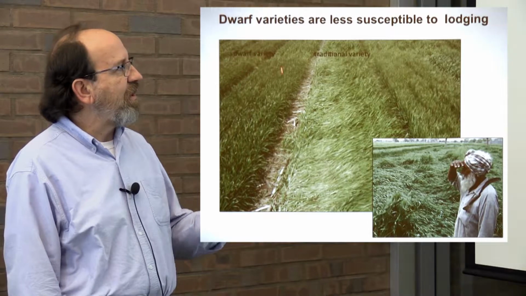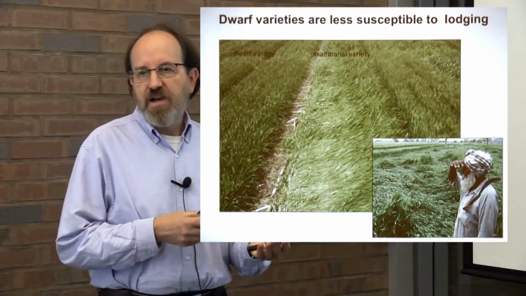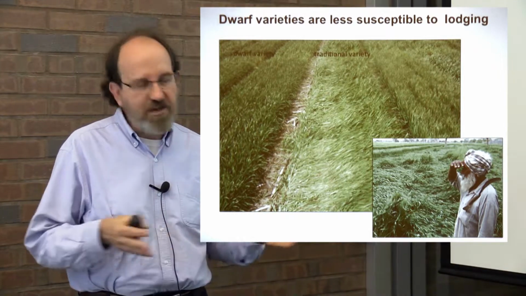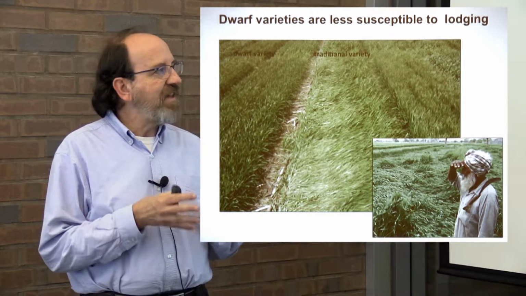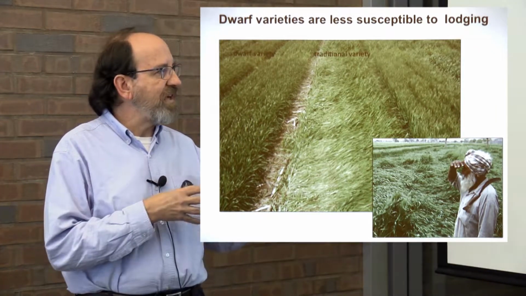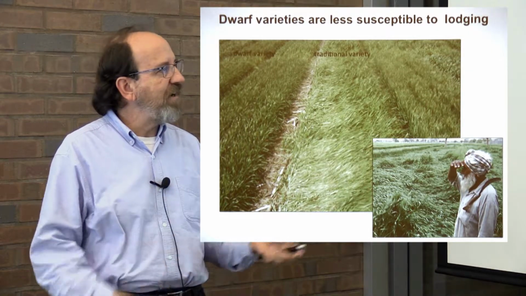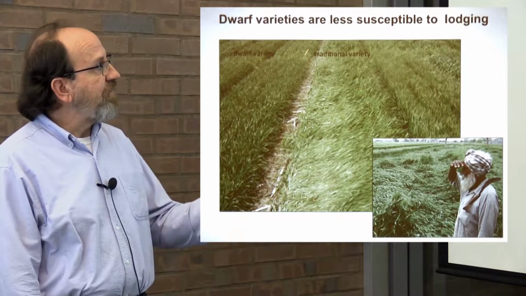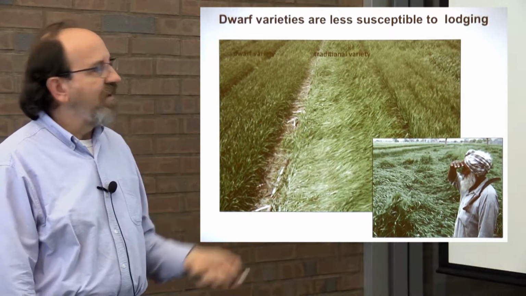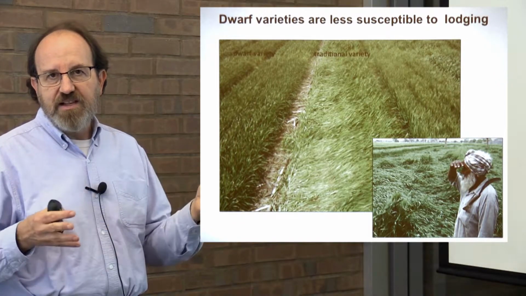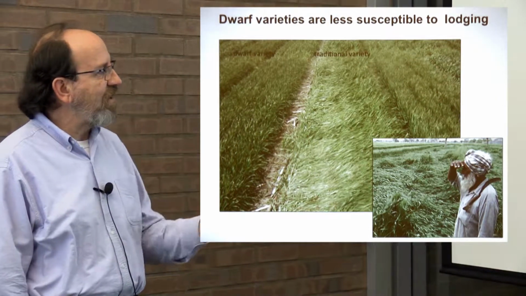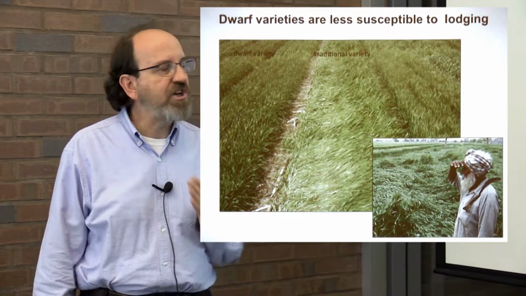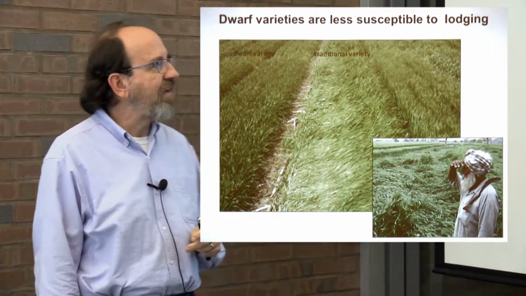this phenomenon called lodging. So the traditional varieties of rice and wheat grew tall, and if you added fertilizer to them, they grew even taller. And that made them susceptible to rainstorms or typhoons or hurricanes that would come in and blow over these tall fields of rice. But if the rice or wheat was short and had a strong stem, then these rainstorms or windstorms would not cause lodging and you would get a crop out of it. So again, a very simple genetic change had a huge impact on agriculture.